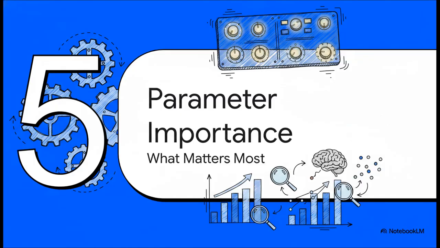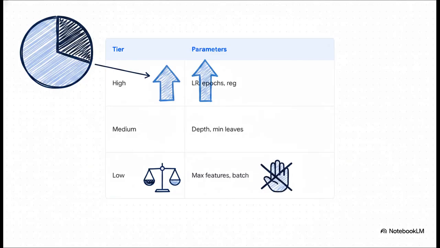All right, section 5, hyperparameter importance. What actually matters most? Okay, time to reveal exactly which knobs are actually worth your precious time to twist, based on some deep empirical research. This is an essential cheat sheet based on work by Probst and colleagues. Look at the high importance tier: learning rate, number of epochs, and regularization. You should drop 60% of your entire tuning budget right here on those top two parameters. Medium importance gets whatever is left of your budget. And the low importance items like batch size or specific activation functions, honestly, just leave them at their defaults unless you have a very, very specific reason not to.